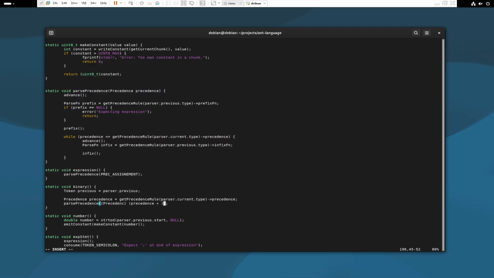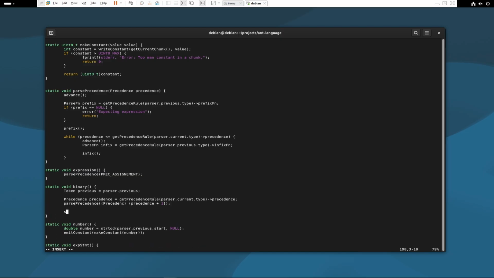So I did that, and that will handle the left associativity, until I handle the left operation, and then I will continue to the next one. So after this I will do a switch case on previous type.